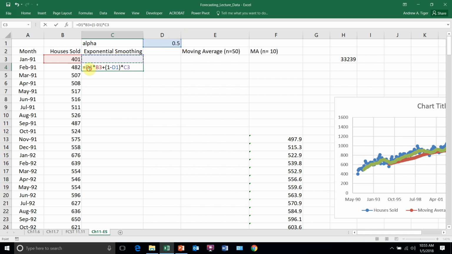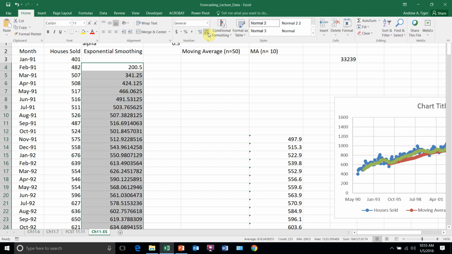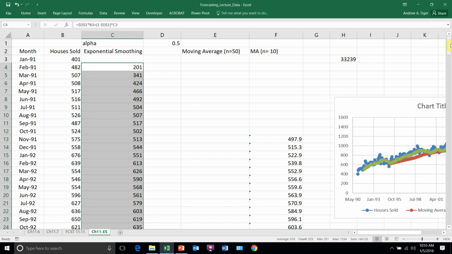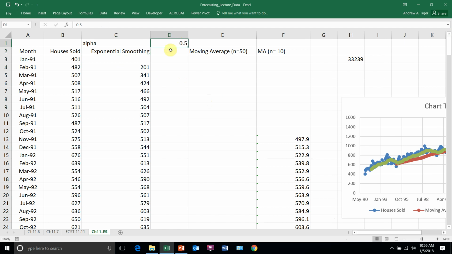I'm going to copy this formula down, so I'm going to put some dollar signs around my smoothing constant. And because I don't have anything, it's not a very good forecast. This is what really happened, and this is what it projects. If I had a better starting point for the very first one, it would be better. But we're not going to worry about that because we have enough data that eventually it doesn't make any difference. We'll talk about that later. So now I'm going to just copy that down. And again, all these decimal points, we don't need to show those. That's just Excel not knowing to keep them to significant digits. So that's an exponential smoothing with alpha equal to 0.5.